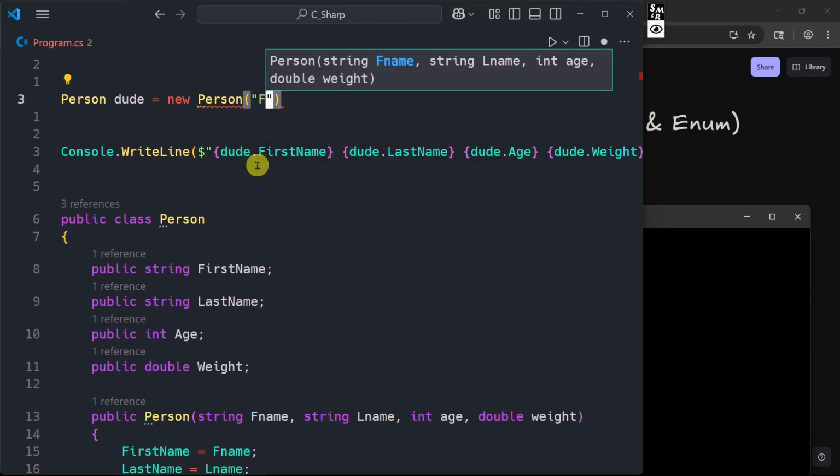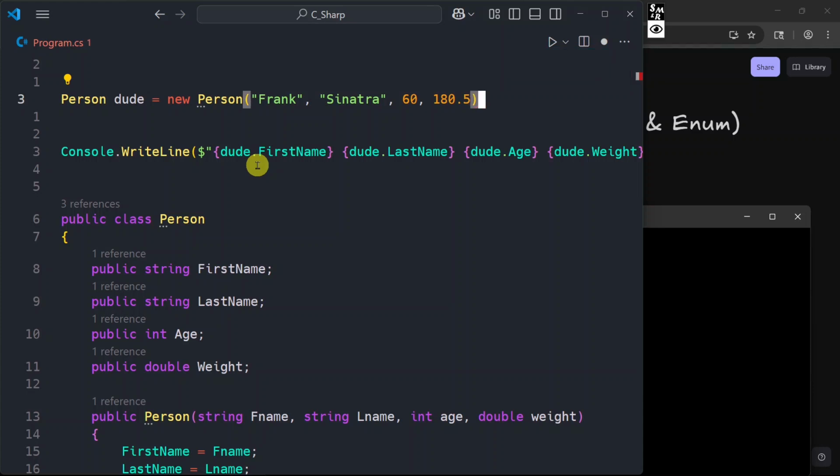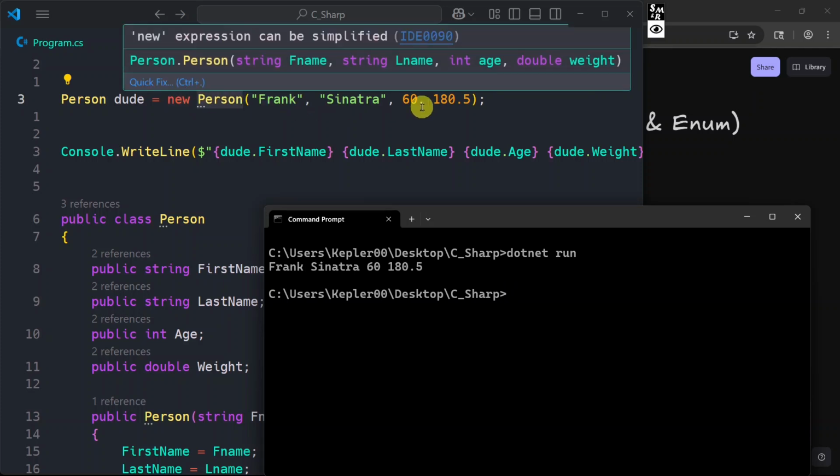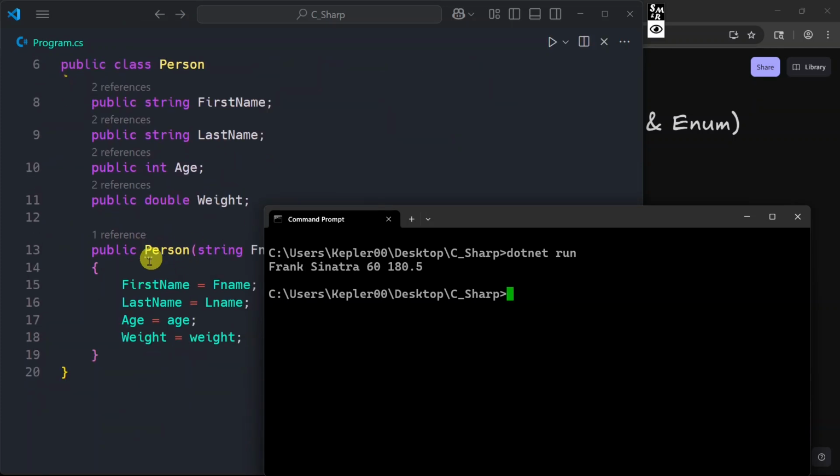And we just say Frank, not Frankie, Frank Sinatra, 60, 180.5. Let's see. And if we run this here, hopefully it does it again. And we get the same response because of this method, this constructor that we created.